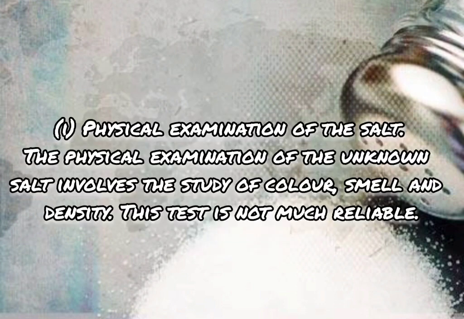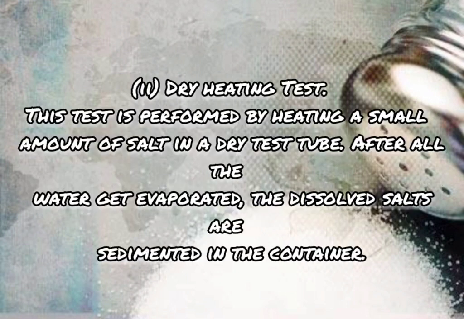Identification of salts. Physical examination of the salt. The physical examination of the unknown salt involves the study of color, smell and density. This test is not much reliable. Dry heating test. This test is performed by heating a small amount of salt in a dry test tube. After all the water gets evaporated, the dissolved salts are sedimented in the container.